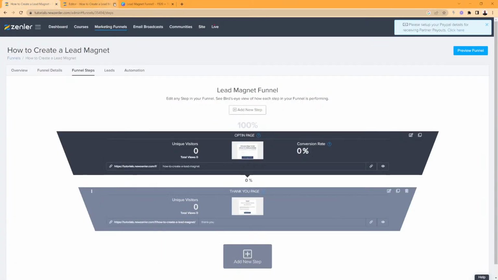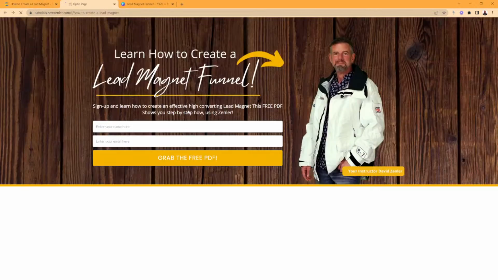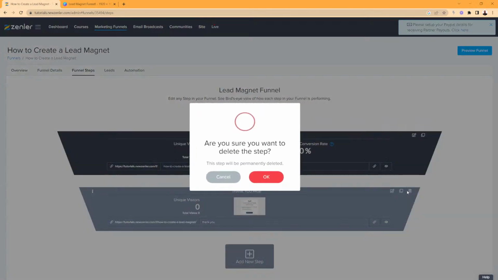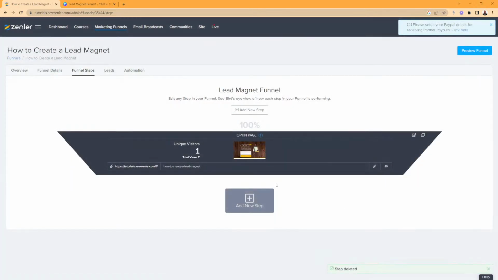Now I'm going to go back to here, I can close this page off. So I've designed this one, let's just preview it. Bang, that's done, looks good. And I'm going to go into this funnel step here, this thank you page, and there's a lot of things going on here that you might be like, whoa, what are you doing? Why are you deleting everything out when you go in? Why are you going to just delete a step of the funnel like this?